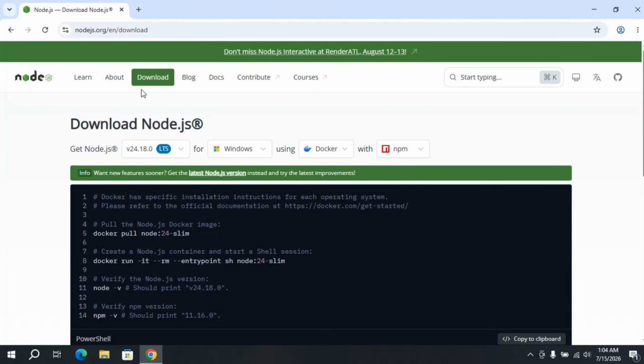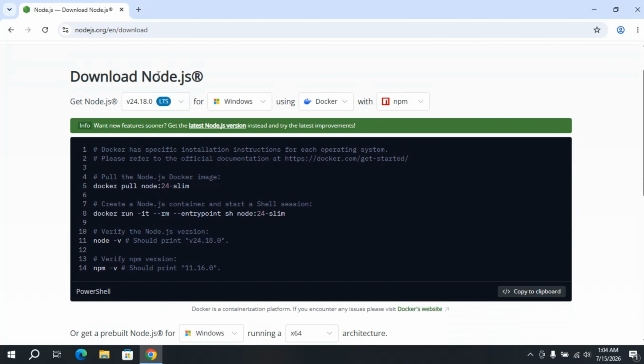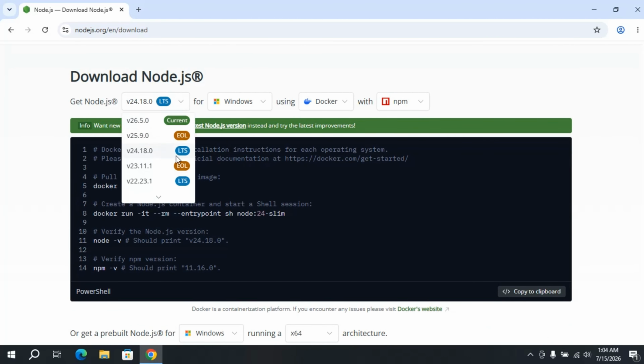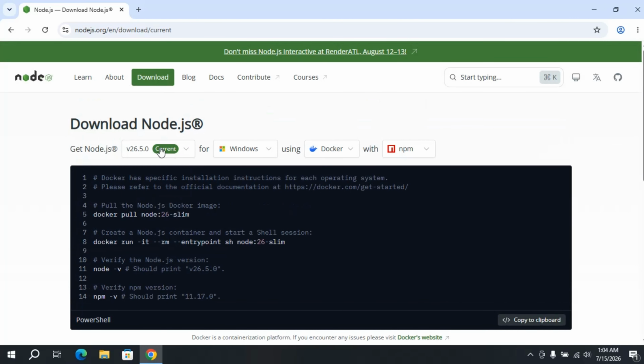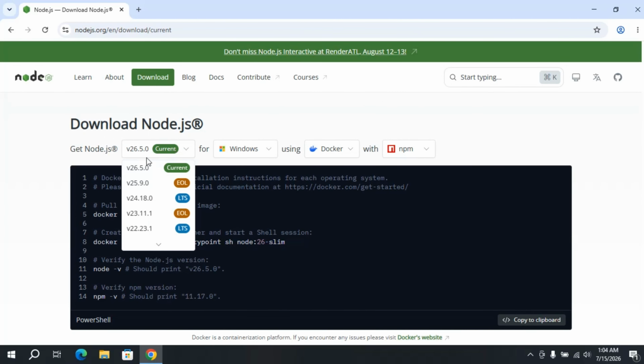Before you download, first you want to choose the version of Node that we want to download. If you click on the drop down, you see all the versions here. By default, you have the LTS, which is the long-term support, and you also have the current version at 26.50 right now. In most cases you could use the current one, but I don't recommend that.